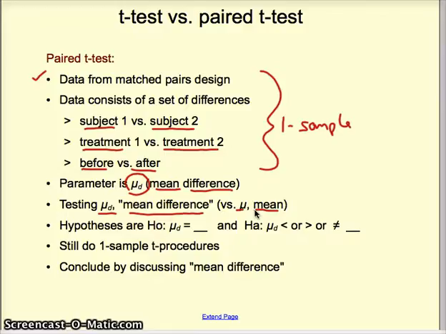Hypotheses are, in a significance test, mu d equals some value, and the alternative is mu d is less or greater or not equal to some value. All those little details matter. It's still based off 1 sample, so we still use 1 sample t procedures. And when you get down to your conclusion, all these details matter. You're going to reject or fail to reject the null and talk about the fact that you do or don't have evidence that the mean difference is whatever your alternative hypothesis is. Now, you'll see examples of this in the examples video, but pay attention to those details.